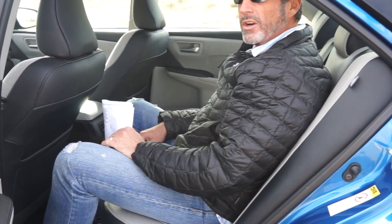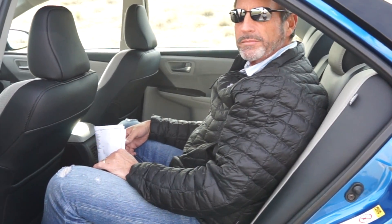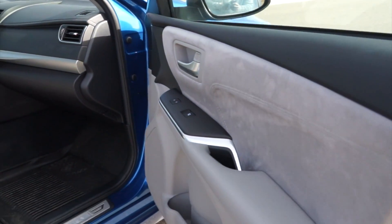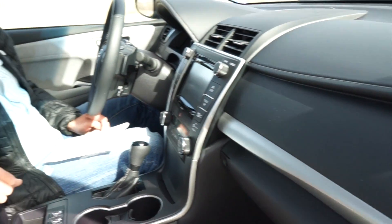We always suggest getting out and driving these cars, so I'll hop into the front seat and show you a few things before we go for a drive. Now in the front seat of the 2017 Toyota Camry XSE — and I want to correct myself, this is the 2017, not the 2018. The interior has soft touch materials throughout and kind of a velour-type suede interior, which is actually very comfortable.